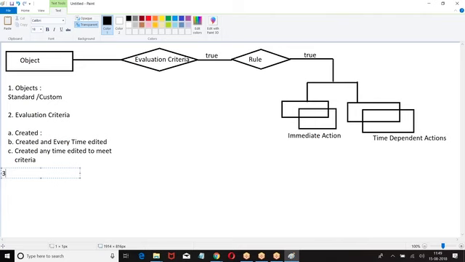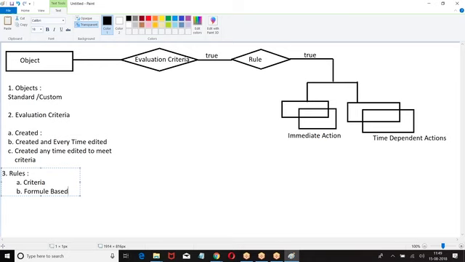Okay. Then rules. In how many ways can we create the rules? One is criteria based. Second one is formula based. Criteria based by using which fields?